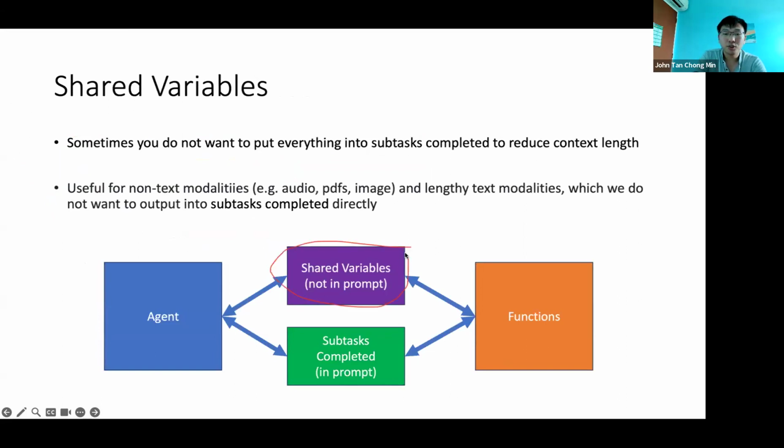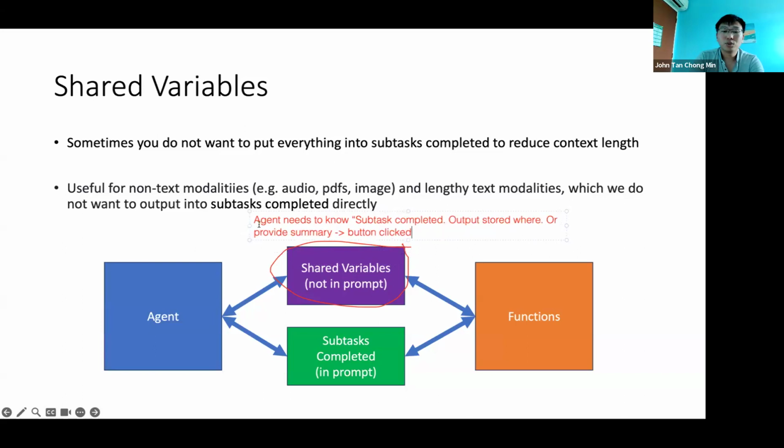For your shared variables, the agent just needs to know the task completed or subtask completed, and an output stub or a summary, like for example, button click.